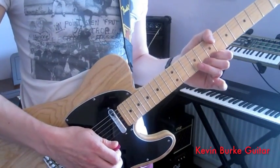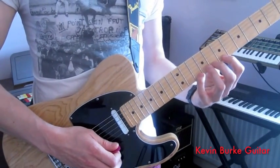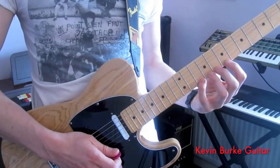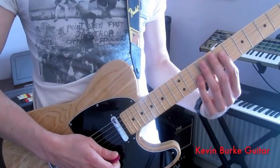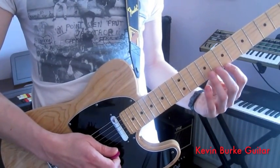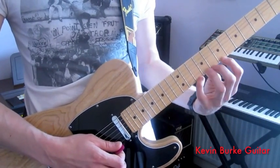Okay, so the only real thing to watch with this is, I'm playing this in the kind of classical position. I start off in this classical position, with thumbs not peeping over, fingers fairly parallel to the frets. And of course you could play that in a more bluesy position, a more casual position, but that's just how it works for me.